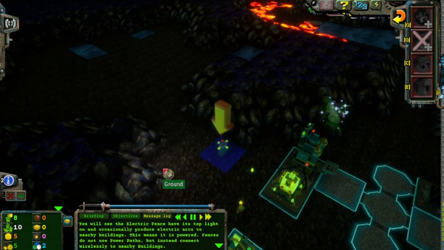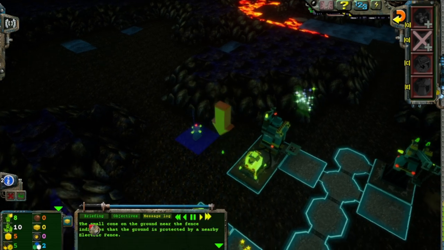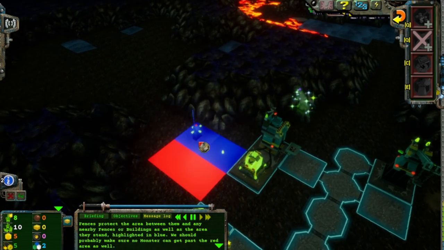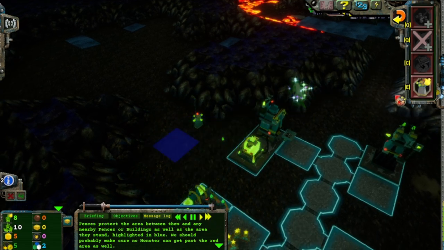You'll see the electric fence have its top light on and occasionally produce electric arcs to nearby buildings. This means it is powered. Fences do not use power paths, but instead connect wirelessly to nearby buildings. This small cone on the ground near the fence indicates that the ground is protected by a nearby electric fence. Fences protect the area between them and any nearby fences or buildings, as well as the area that they stand on, highlighted in blue. We should probably make sure no monster gets past the red area as well.